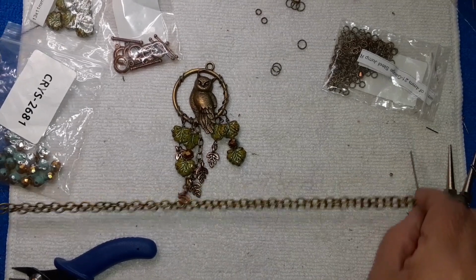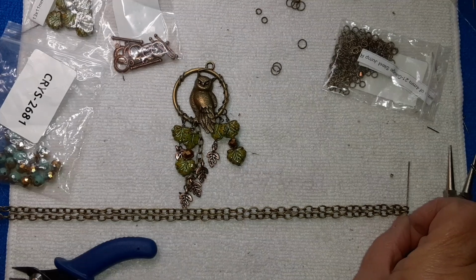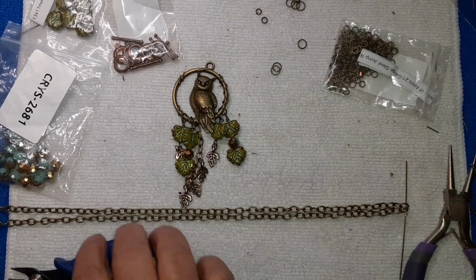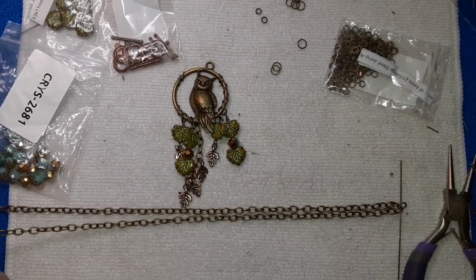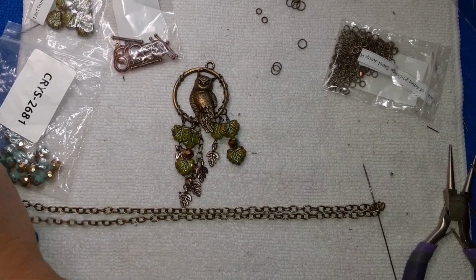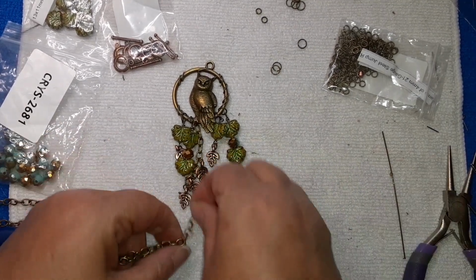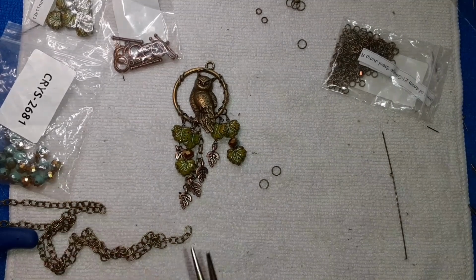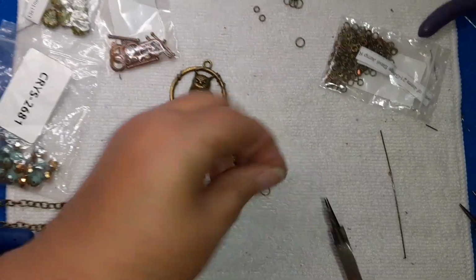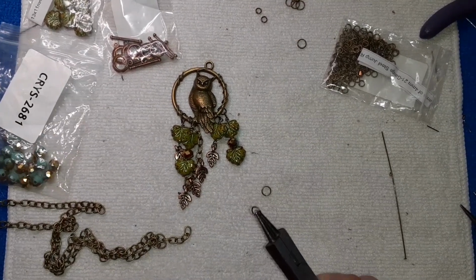So I'm going to do this, come all the way out to the end, make sure the chain is laying straight. And I'm going to cut this link off right here. There we go. And I am going to double jump ring him to this, and I'm doing this for a reason. Oops, I'm sorry, guys. My phone is overheating, so I can't see what I'm doing. So hopefully you guys can see what I'm doing. We're going to make this quick.